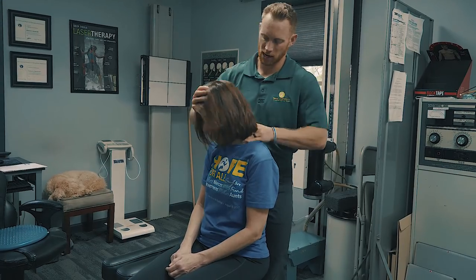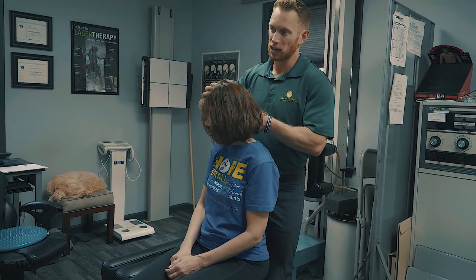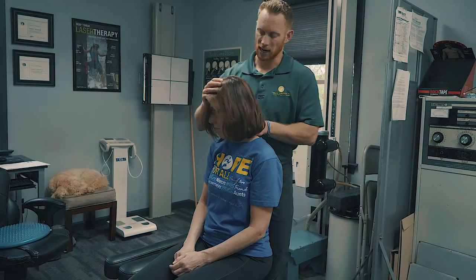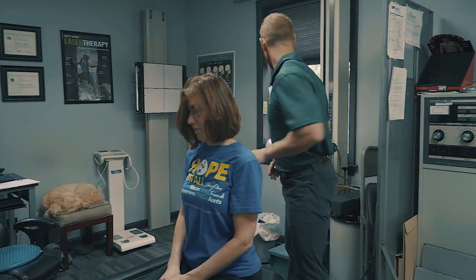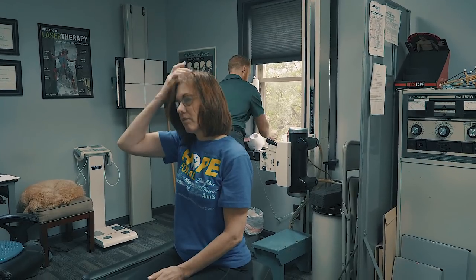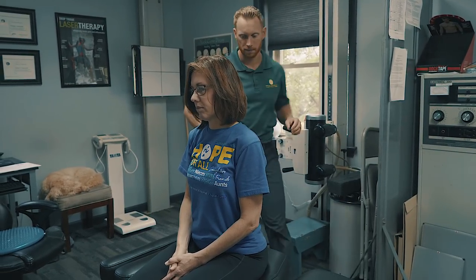So when we feel that big kind of swollen area way up top here, you can feel when I get up there, that whole thing right there, right? And this is what starts to compress your neck. Those muscles squish your neck down, right? And then we end up with pain and shoulder problems and discomfort going down into the arm, in the head and the neck.